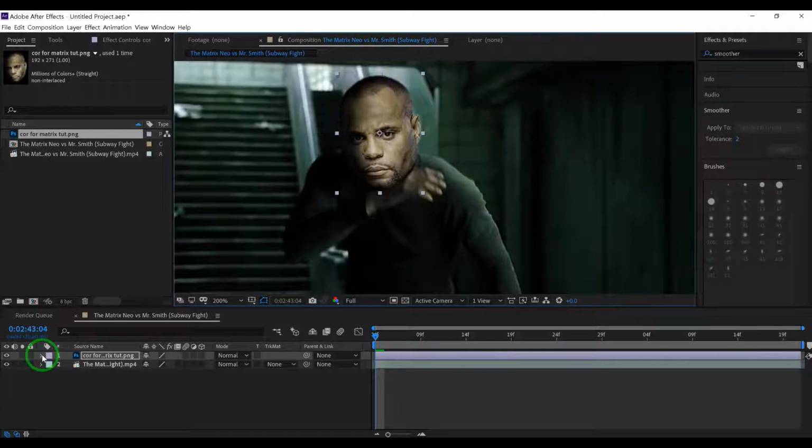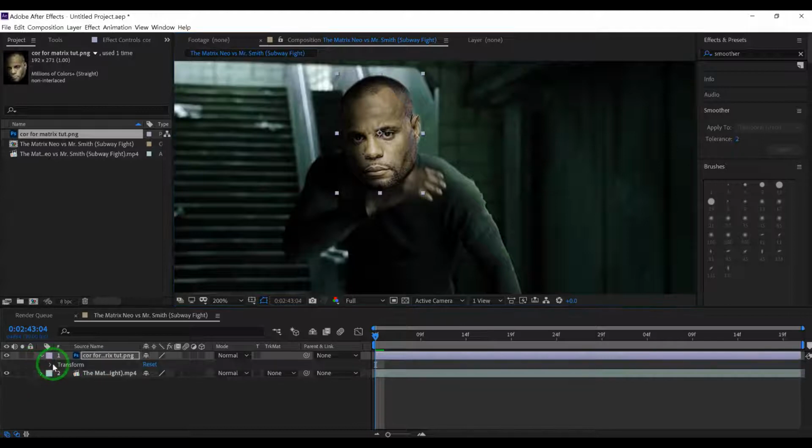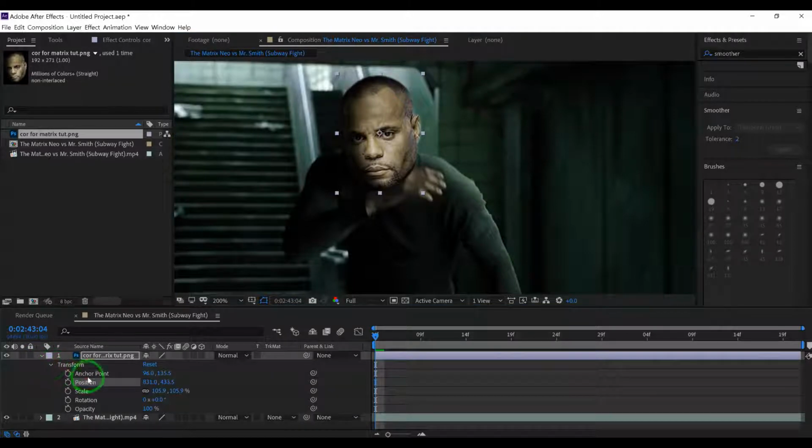Another way to resize is on the Cormier PNG layer, click this arrow, and that'll give you all your transformations for him. You can scale him up and down from here. I'm pressing Control Z, or you could type in 104 or whatever size you want.